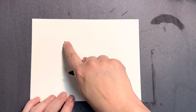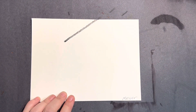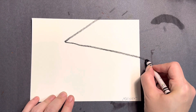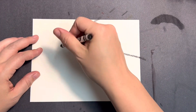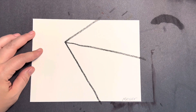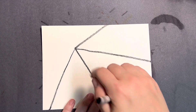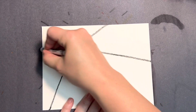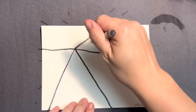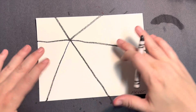Next, get a black crayon. I'm going to use my finger to visualize a straight line and then draw it. My finger is going to show me how to aim and that's going to help me know that I can make a straight line just by getting my brain ready. Your finger can see the line first and then you draw it — picture the line being drawn and then do it. Decide if you want to do five or six lines. Don't do too many. When you're finished it'll look like a bunch of triangles pointing together.